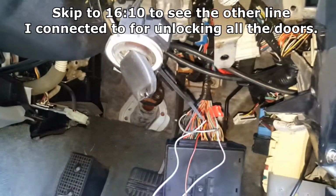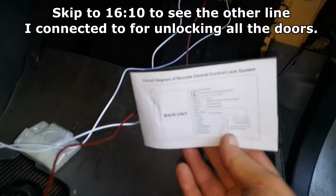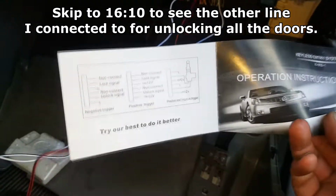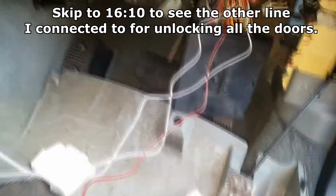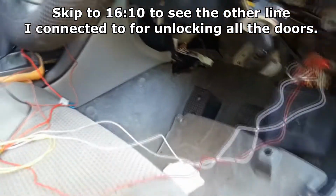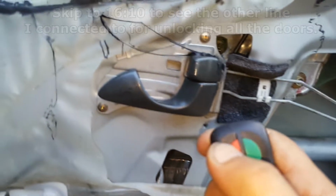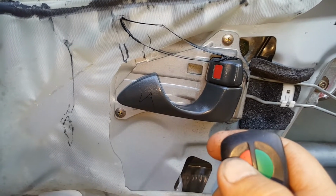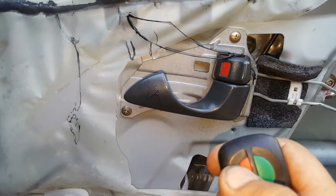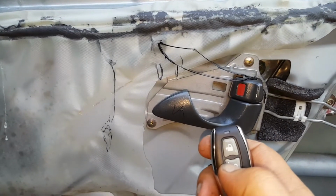So everything is wired now, and the instructions that come with an aftermarket kit are pretty simple to follow. This is the kit that I've got, but pretty much every kit I've ever installed, exactly the same principles. So now you got, showing the door there, this is the original keyless entry. And this is the aftermarket one. There it goes.